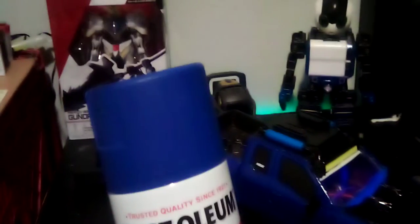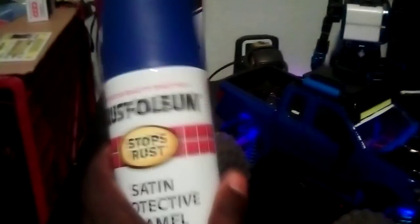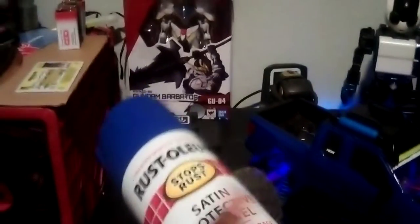So a new paint job is in the future, and this is what I'm going to paint it with. I do mostly all of my RCs with this stuff because it stays and is strong, especially on hard bodies. I love Rust-Oleum. I swear by Rust-Oleum. I've done real cars with it, the interior and customizing the engine bay, and like I said, I've never been disappointed. I love the way their paint lays down, and it lasts an extremely long time for the life of your RC or whatever you're doing.